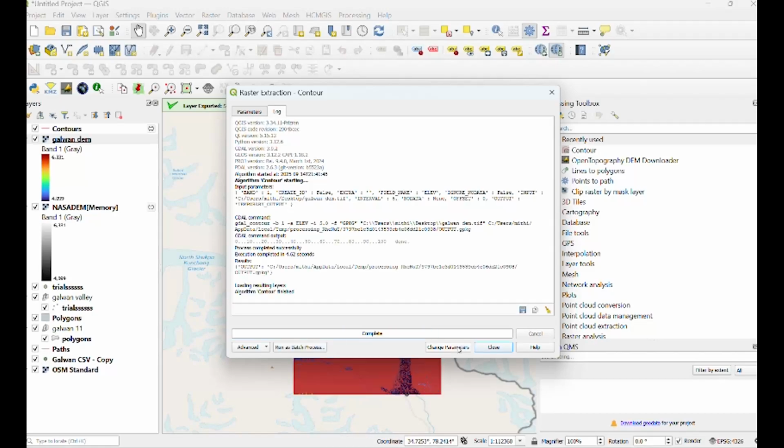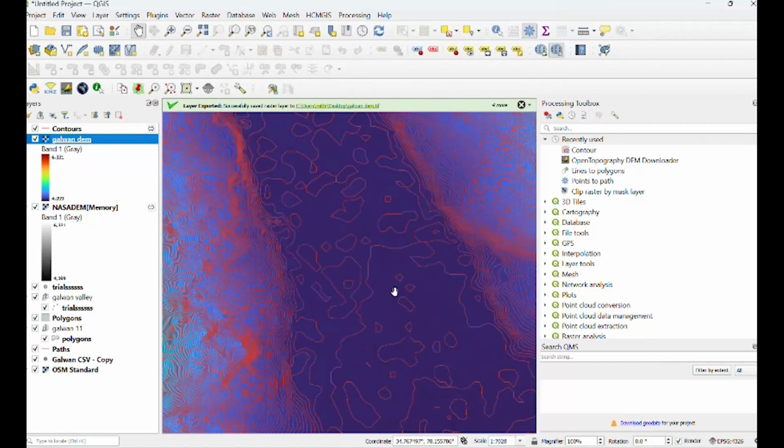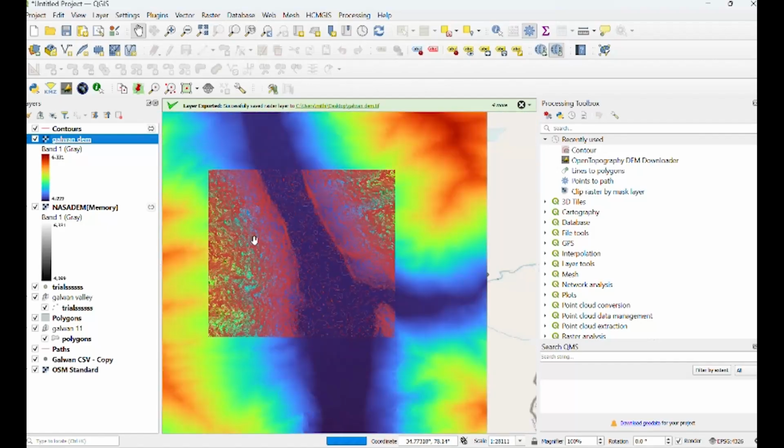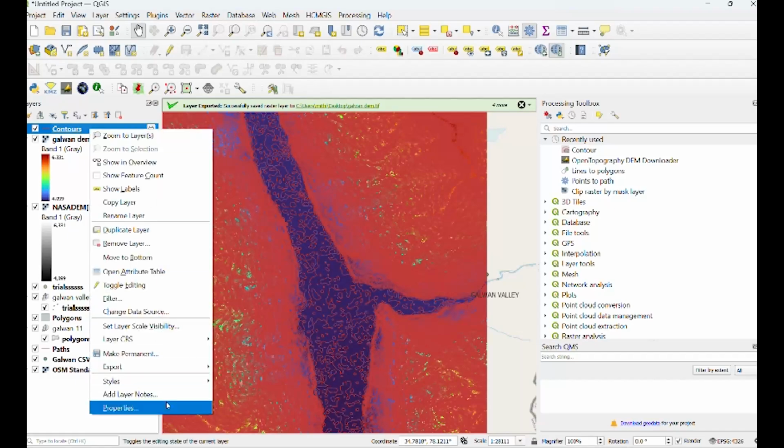Click it. Go to properties, level, and on the line and run it.